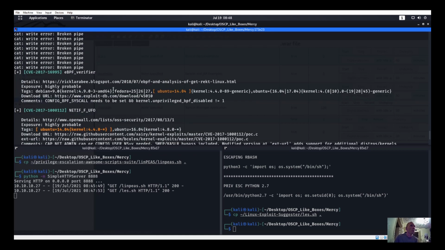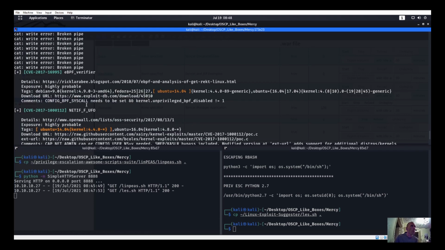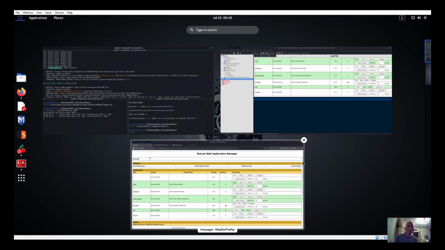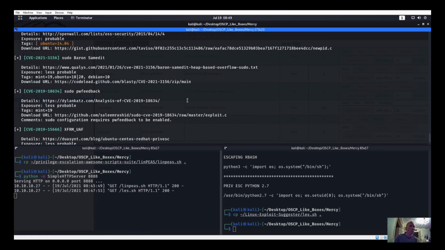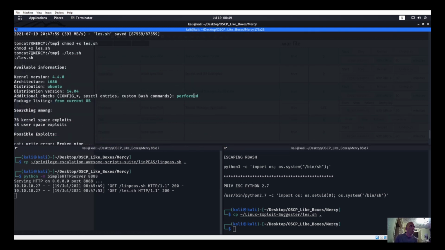Alright, we have an eBPF verifier, which I have done not too long ago. I actually did that one. We can run that one again, and it's highly probable for that to work. So let's go ahead and try that. CVE 2017. Let's go ahead and look that up. Whoops. Well, actually, yeah, let me go ahead and do that Linux Exploit Suggester. Just say that I got that over into there.